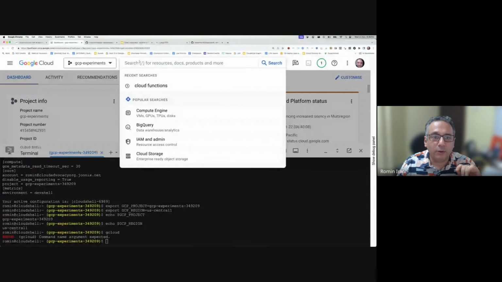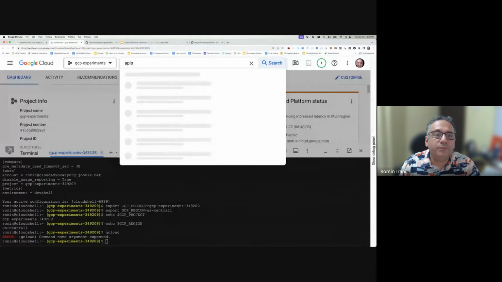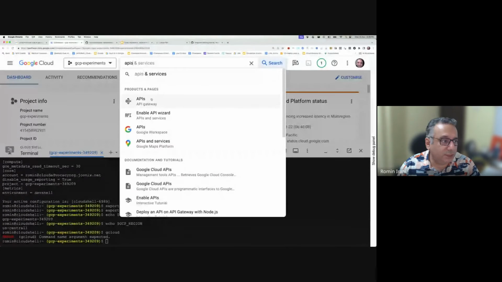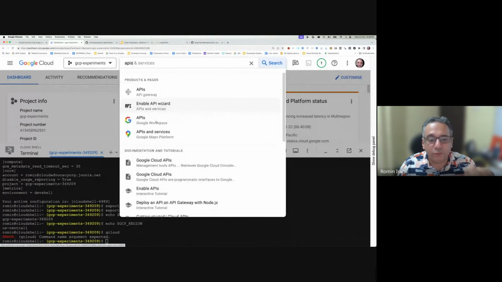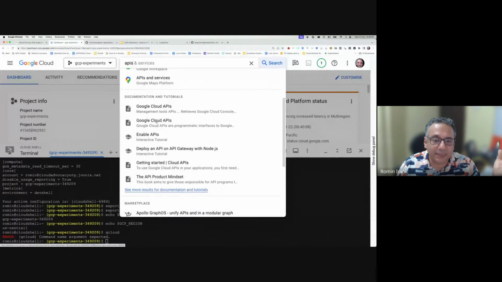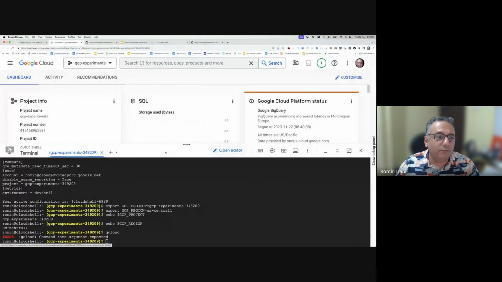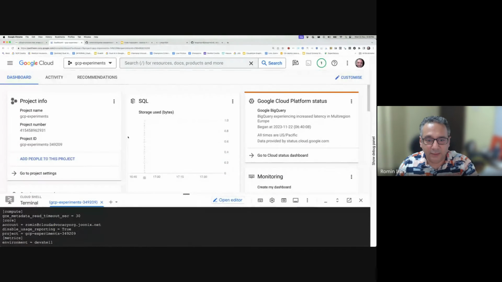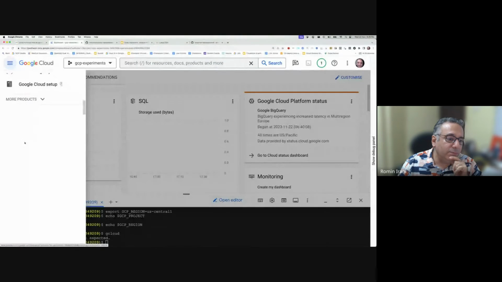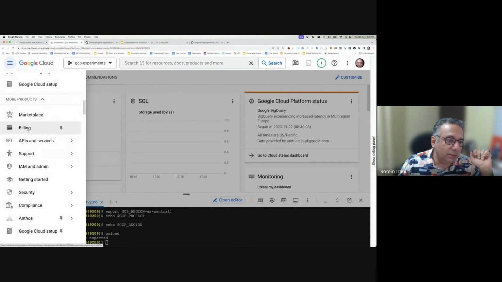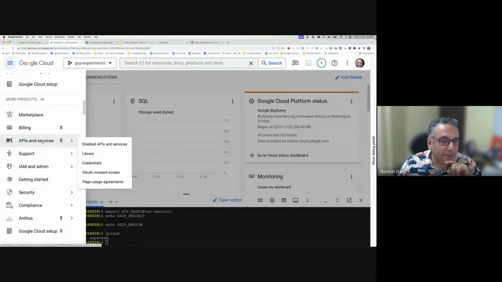You can also go to, for example, if you just type in the search bar APIs, you might get confused about which API and things like that, right? So one of the other ways to do that, of course, is via the search bar if you know what you're doing. Otherwise, if you come down to the main menu on the left, you'll see something called API services. And you'll see this enabled. You can get there through multiple places. I'm just showing you different ways.